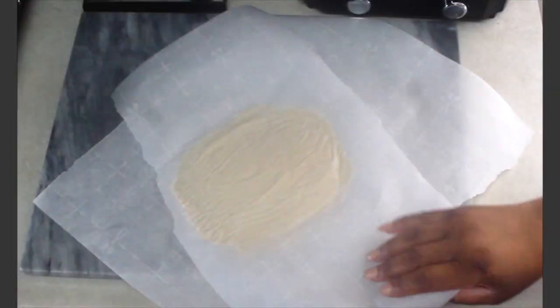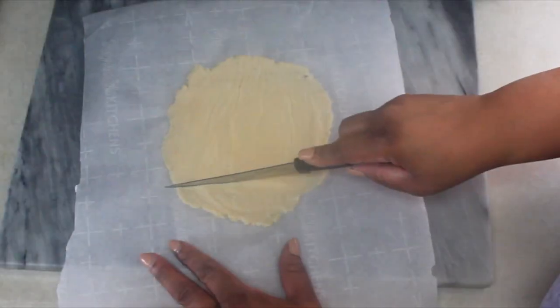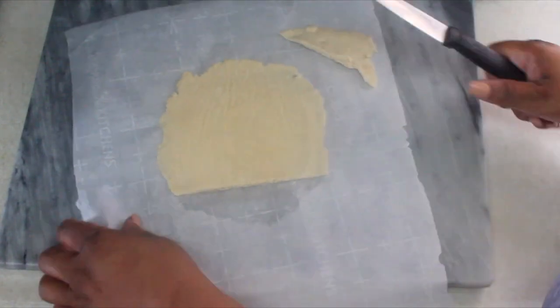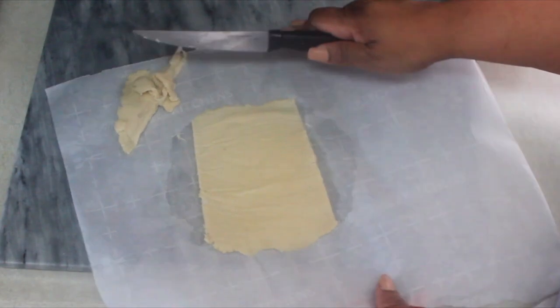So we can just go ahead and start grabbing about golf ball sizes of the dough and roll them out between parchment paper. I'm gonna go with the square shape right now, but you can see I make a lot of different styles of cheese Danish, and you can do whatever you want. The dough is very flexible, but I'm gonna stick with the square for now.